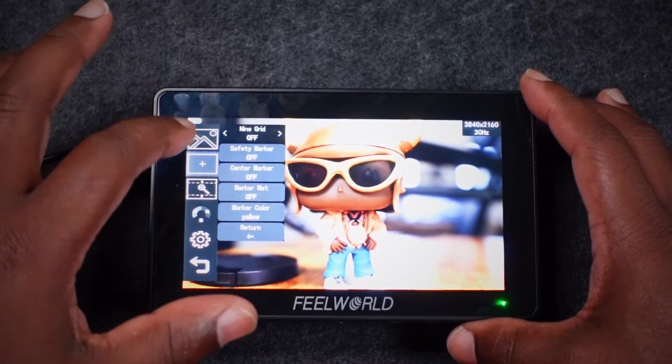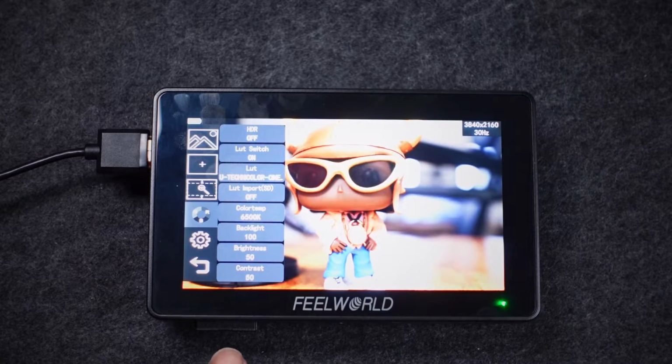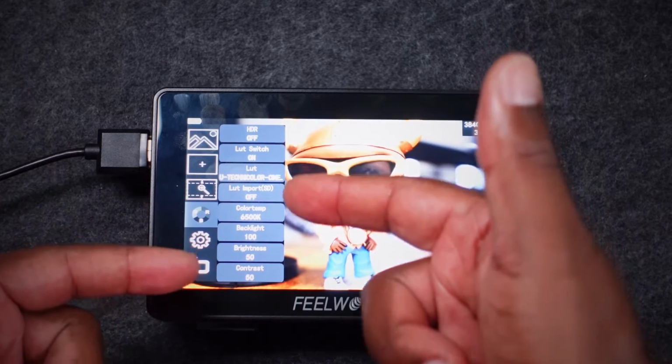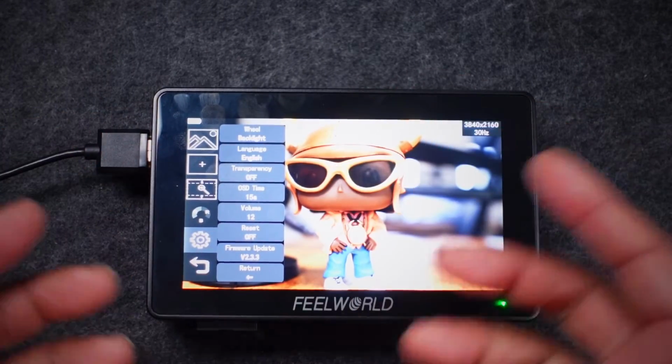grid off. So if you go down here, then you got your HDR, you got your LUTs, and I have a LUT in mine right now, which is on the SD card. So I keep a LUT in there right now. You got your color, temperature, your backlight, your brightness, and all of that good stuff. All right. Then down here, you got your settings, firmware updates, and all that stuff.